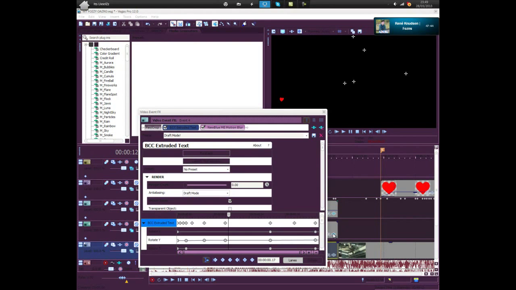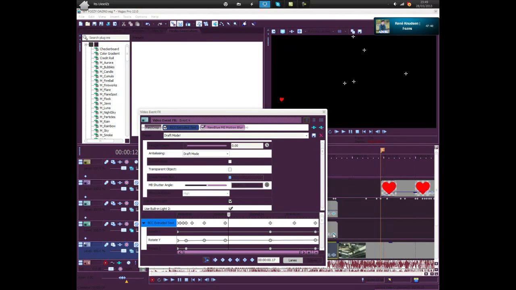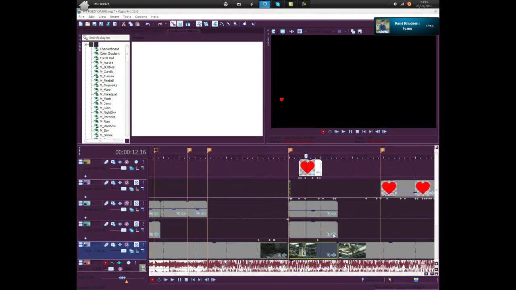And no, I will not give a tutorial on how to sit there and keyframe every single freaking point for a motion track. As you see here, that's all the keyframes I used. I'm not going to do that. It's a lot of work. So like, go away. Okay. As you see here, it clearly says I'm number 3 on it, and it rotates around. And yeah, that's it. That corresponds with that right there.